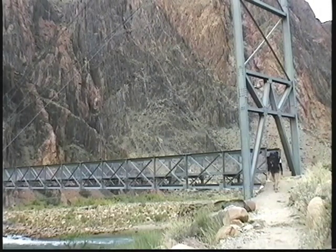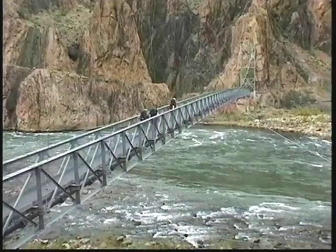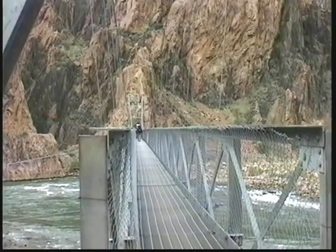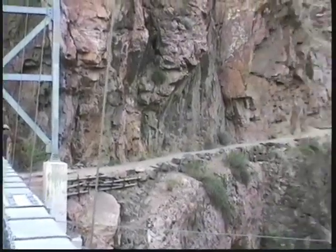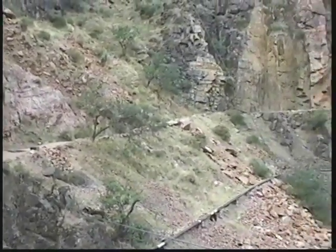People in excellent condition who are carrying a pack, acclimatized to the altitude, drinking enough liquids, and eating correctly can hike from the river to the rim in under 4 hours during moderate weather. That's a little better than 2 miles per hour, and it's like speed reading War and Peace. If this is the only time you'll see the canyon, slow down and enjoy it. You'll get to the rim soon enough, and you'll still look back and wonder why you hurried out.